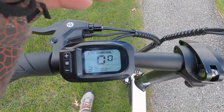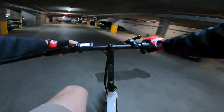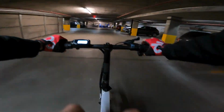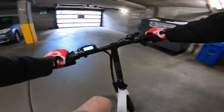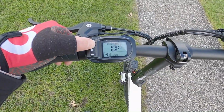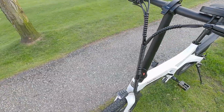This is backlit. It's sort of a light white, which in daylight seems fine, but kind of bright. So if it was at night, that could be a little bit overwhelming. Maybe I'd try to swivel it forward. And you do need to remember to hold plus to turn the headlight on. It doesn't just turn on automatically. You have to do that every time.